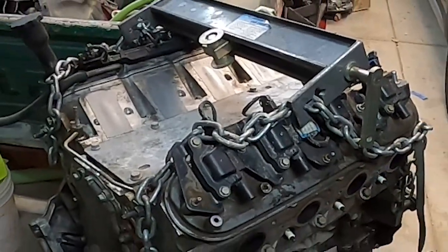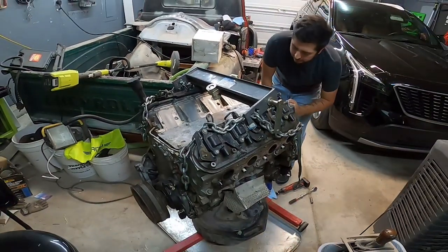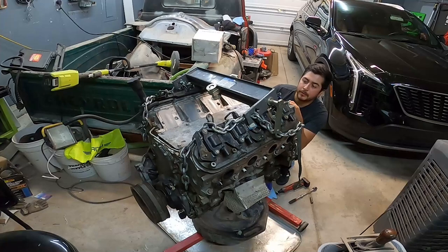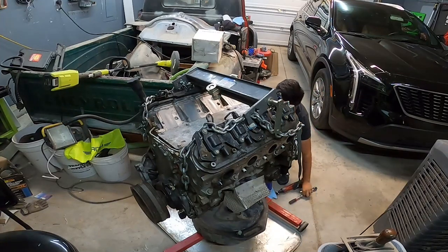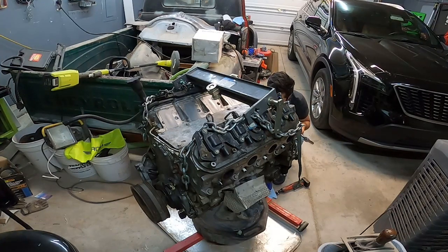All right, so we need to get the oil out of this engine. I've decided that this is what we're going to be doing now. We're going to be rebuilding this guy. So first things first, let's drain all the oil that we can. We're still probably going to make a mess, but oh well. I got a metal pan under here to catch most of everything. Basically, at this point, no matter what, both engines are out anyway. So it's easier to just rebuild this one than to change parts on the new engine. I don't really want to buy a new cam and all that for the new engine.